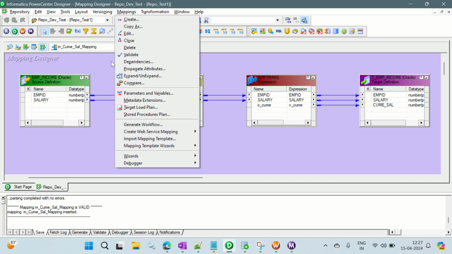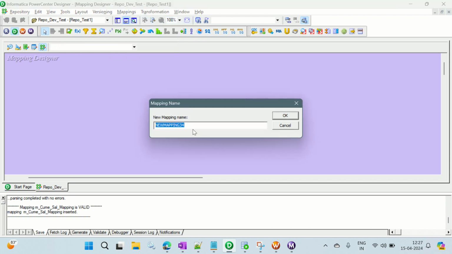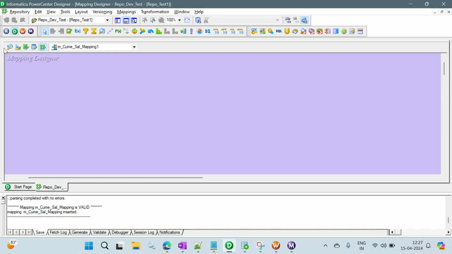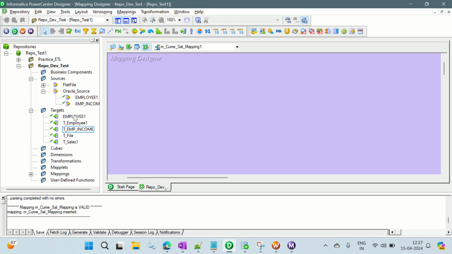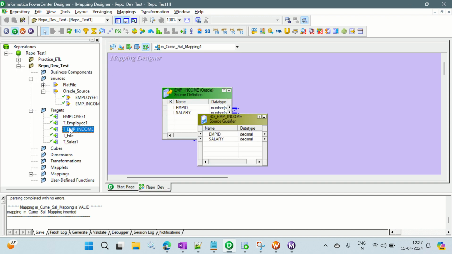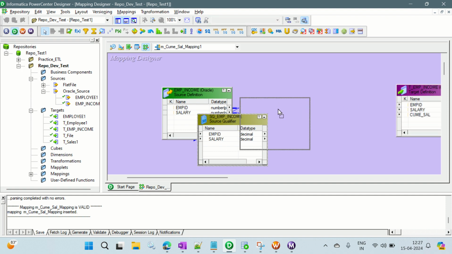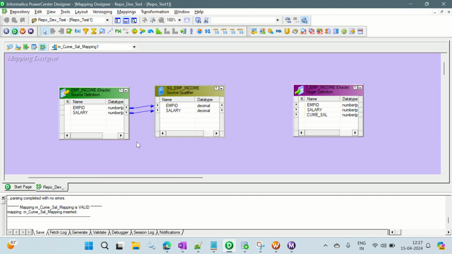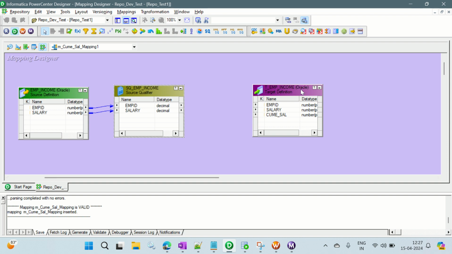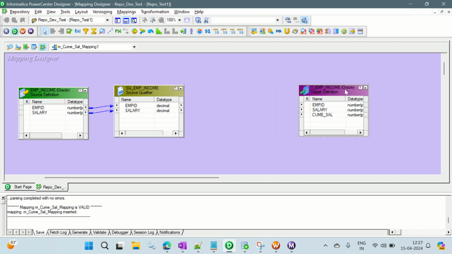So anyway, we have source and target tables. I am just creating one more mapping. User mapping one. Okay, so let's drag and drop the source and target table. Okay, so how we can achieve this? Same way, take one expression transformation.